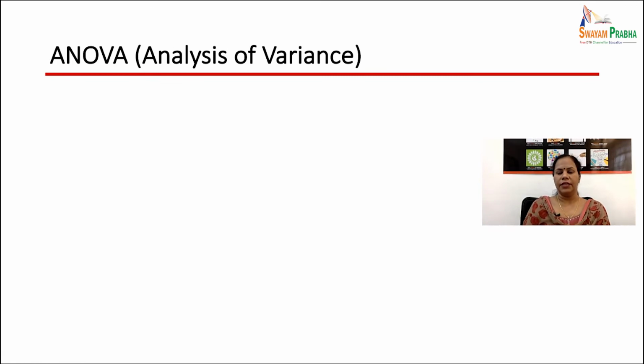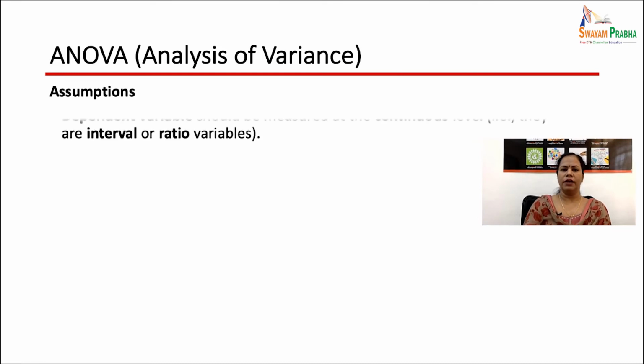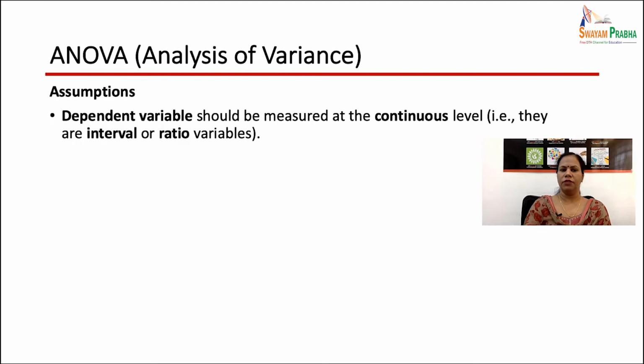Now, tests of significance of difference: we have talked about the t-test, where we covered the one-sample t-test, the unpaired t-test and the paired t-test. These t-tests are used always when we are having only two groups, but if we are having more than two groups, then we need to find out whether the means of the different groups are differing or not. So when we have to compare more than two groups, we go for ANOVA, which is known as analysis of variance. For ANOVA, there are certain assumptions which should be fulfilled, and only then can we go for ANOVA.